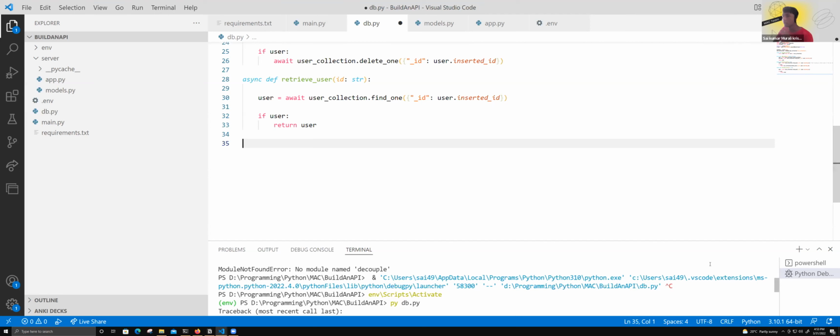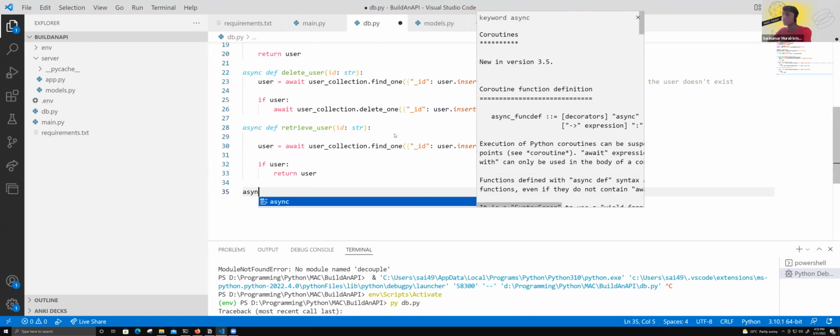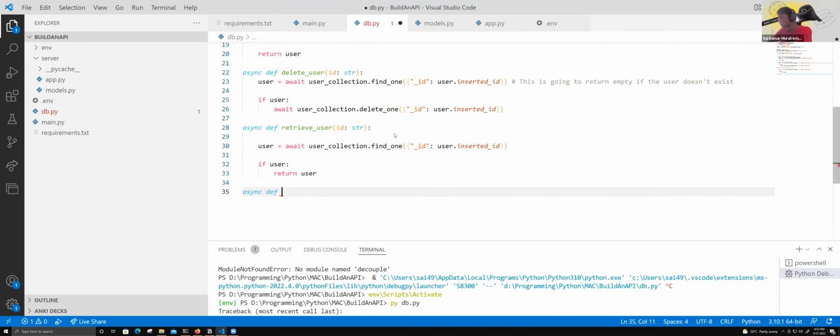So finally, we've got to update our database. We want a way to update our user. So if they want to change something, we'll let them change it. So when I say update user, I'm going to have to ask for their ID, which is a string, and I want to ask for the new data they want updated. Okay, so first off, if our data here is empty, return nothing.